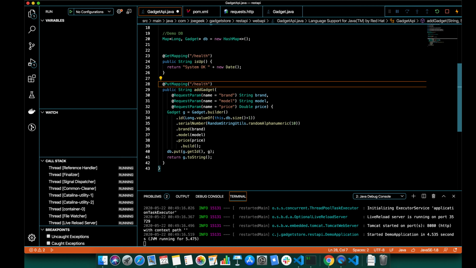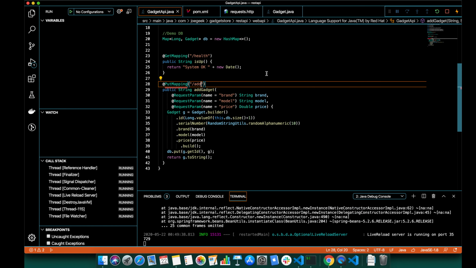And we'll call this API /add. From the test file, we'll supply the request parameters.